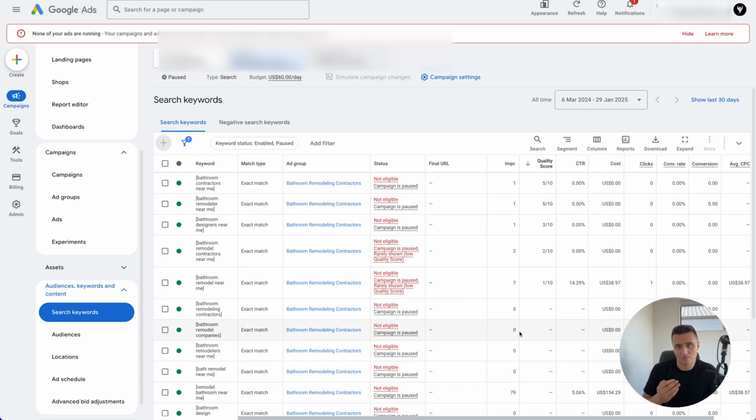And they're going to punish you by giving you a higher cost per click because Google wants people to use the platforms. But on the other hand, if you have a really good ad that people respond to and it gets a high click-through rate and they go on the landing page and spend an awful amount of time there and they convert, what will happen is you'll actually get a quality score of 10 out of 10. You'll actually get a cheaper cost per click as a result.